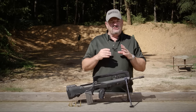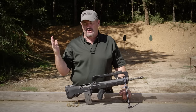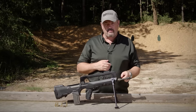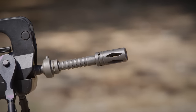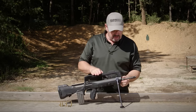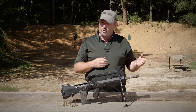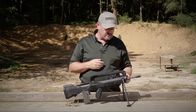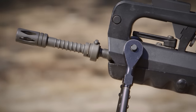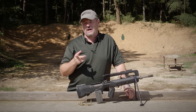Up front here, the semi-automatic FAMASs that were imported years ago, there were only a couple hundred of them ever brought into the United States, or less, have a smooth profile barrel and a flash suppressor. The full auto ones have these ridges and this spring-loaded sliding collar to adjust the depth that a flash suppressor mounted rifle grenade slides down over top the muzzle and indexes down onto the collar. That's how you can spot a full auto versus a semi-automatic FAMAS immediately. No bolt hold open device, 25 round magazine.